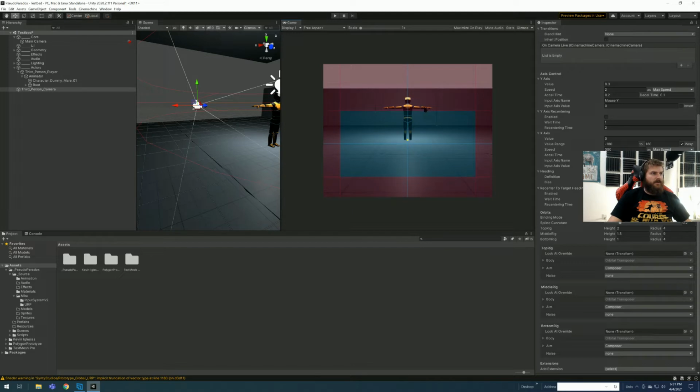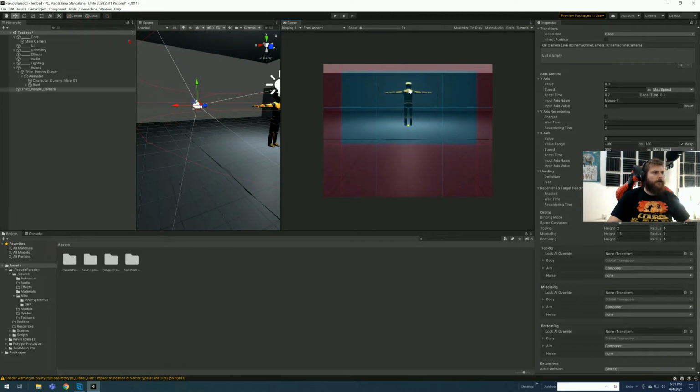Okay, just do this. This is what I want. Oh no, because they're both moving. There we go. Okay, which camera was that?